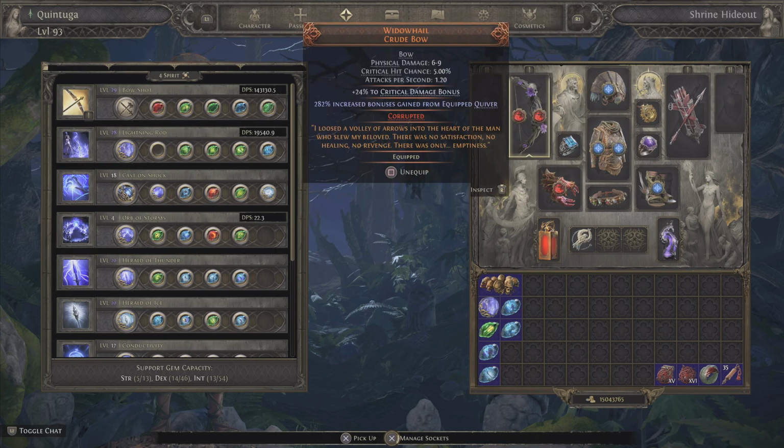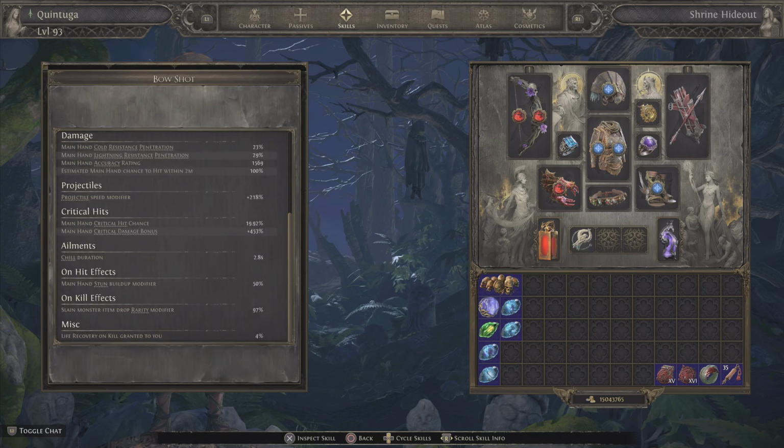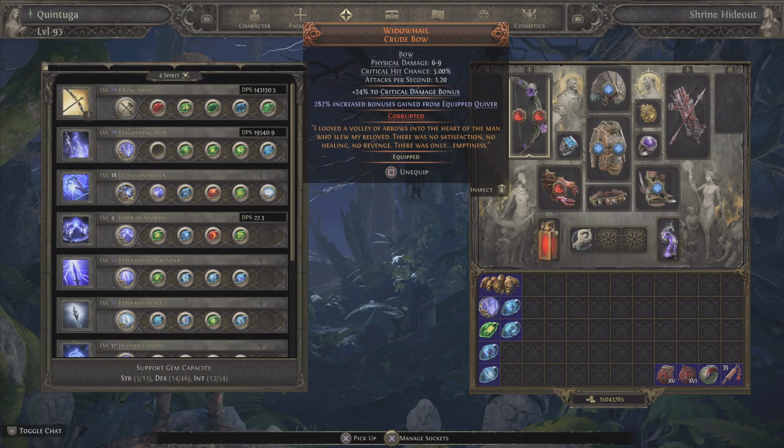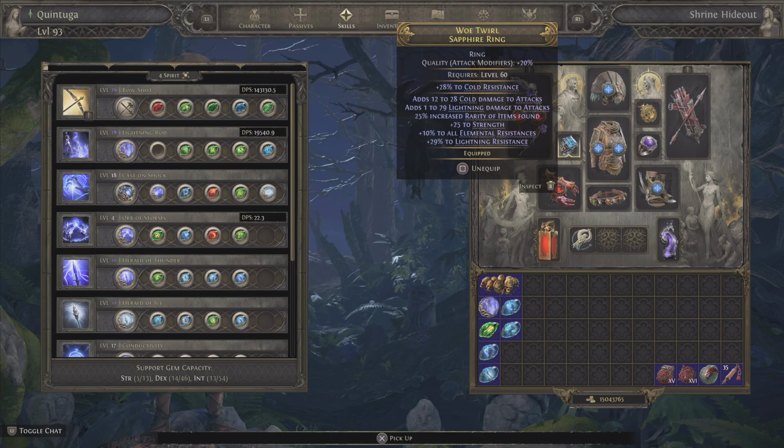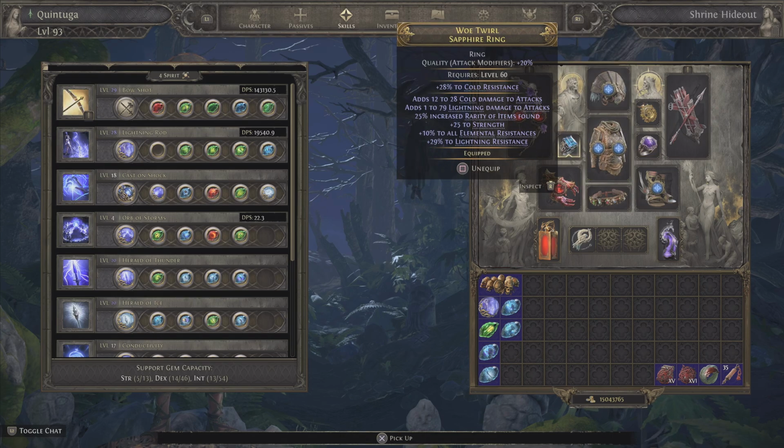The bow hasn't changed. We did change the elemental bonus runes over to crit damage bonus, and we're sitting at 453%, and I believe before we put those on, we were at like 350. So another 100% crit damage bonus, which has felt really nice, and I believe that's part of why the Zesht fight went well. The rings, I don't think we've changed the rings. As far as any stats of what you're looking for, big cold damage, lightning damage to attacks, rarity, resistances, life, whatever you can get on them.